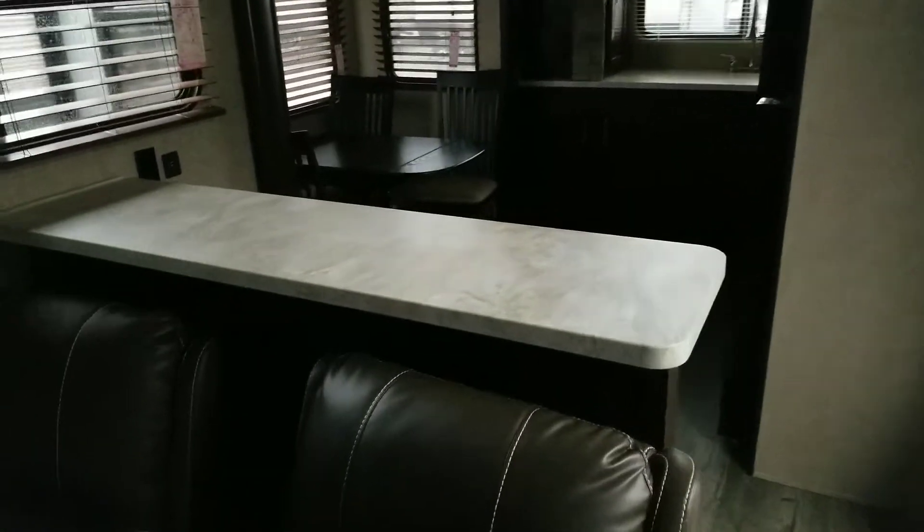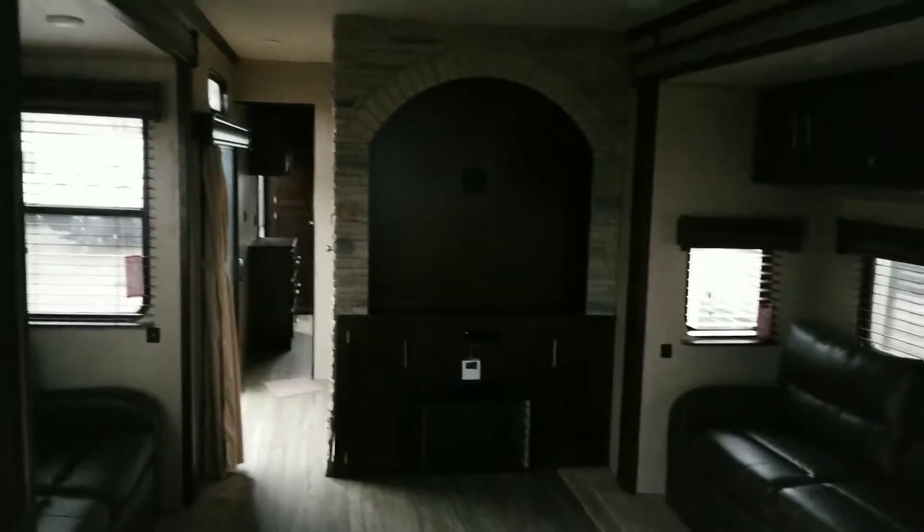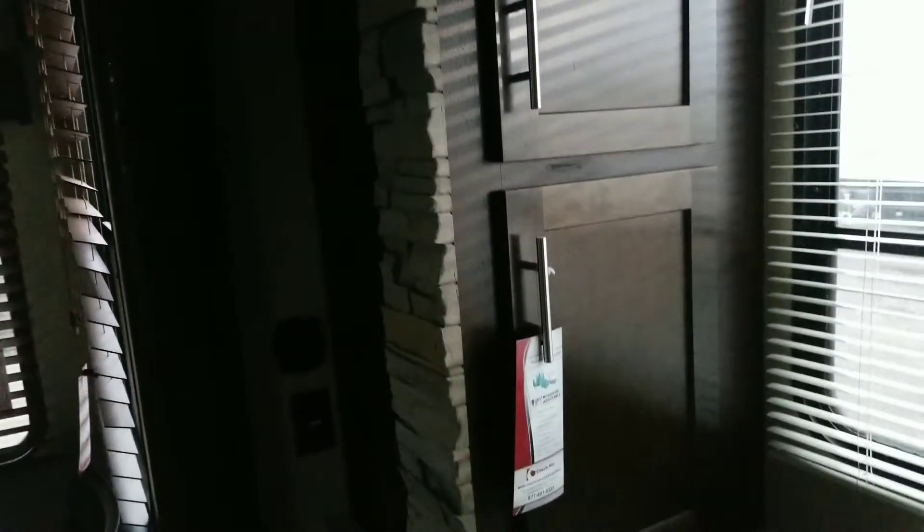Here's my favorite spot — you've got the bar that separates the kitchen area from the living room area. Another long shot at the unit: tall ceilings, eight-foot ceilings. This is a destination trailer. There's your bar stools, the Roman style chairs. Here's your dinette, your breakfast nook if you will. And over here — well, the lighting is bad — but you can see more storage and you've got that faux brick look. More storage again.